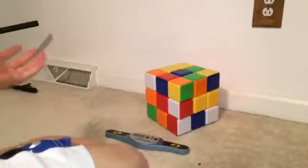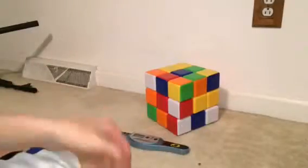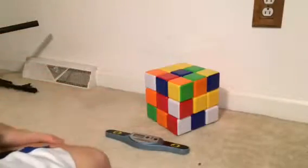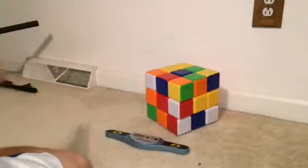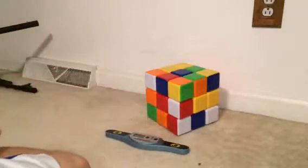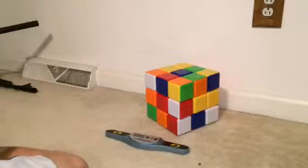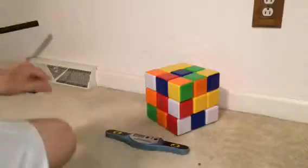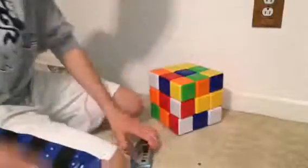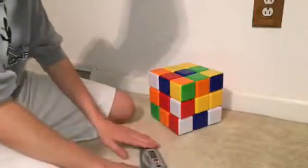Okay, guys, you knew it was going to come to this, but I have to do a solve on it. So I'm literally going to be inside of the camera. If you were wondering what this is over here, that's for another video. You could probably guess, but it's very off topic for cubing, but let's just do a solve on this. Okay.